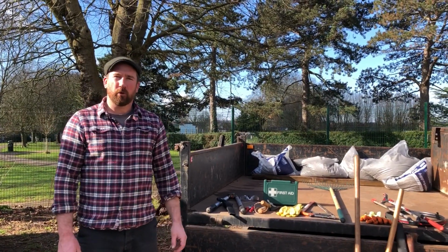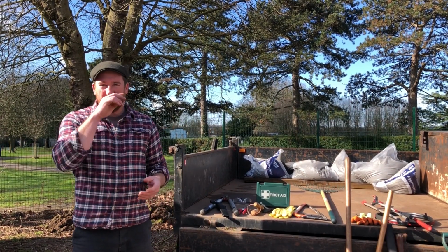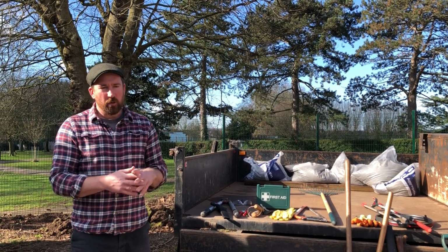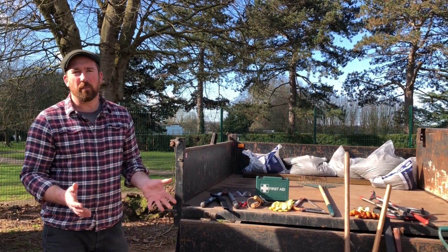So I'm just going to talk you through some of the tools that you might use on your group sessions for various different tasks, and a little bit about the health and safety associated with those tools. So you're going to be using a range of tools across the different tasks you're going to be doing in your park. But first of all, we'll focus on as if you're doing some scrub clearance.